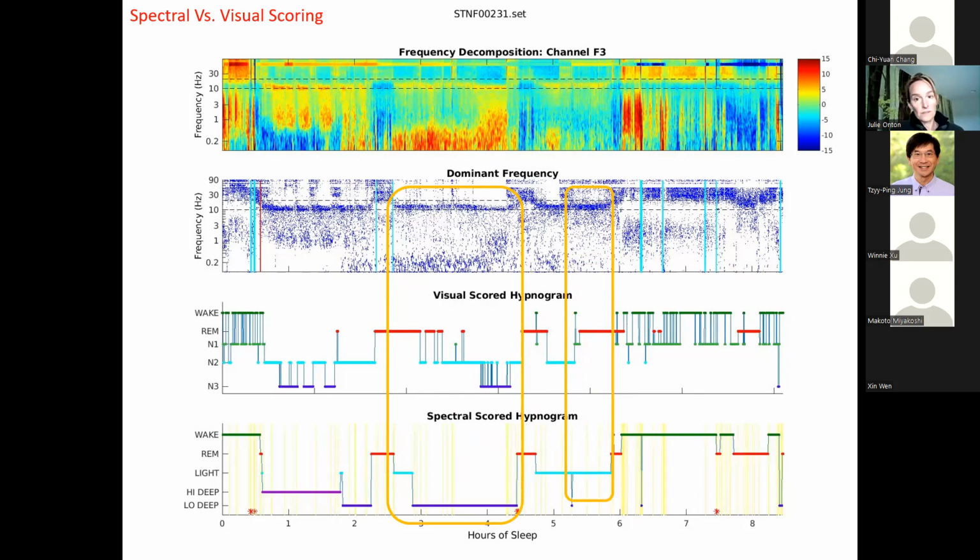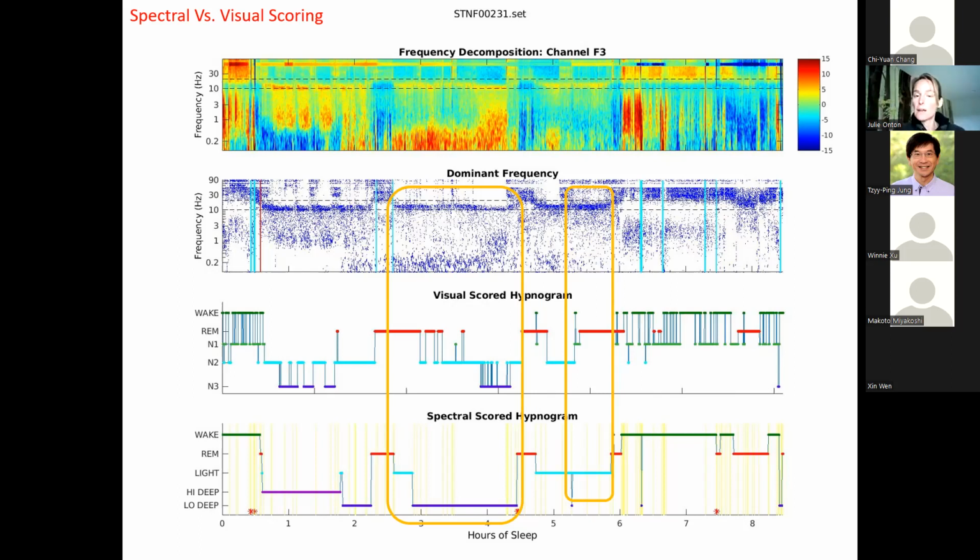So here again, this could be REM sleep with obvious spindles. Quick question: the visual score is actually based on multiple channels, including EKG. And the spectral scoring is only using how many EEG channels? The spectral scoring is based on 1 channel, and I have an example of how that can change also. Okay, 1 channel. It's also the forehead channel.